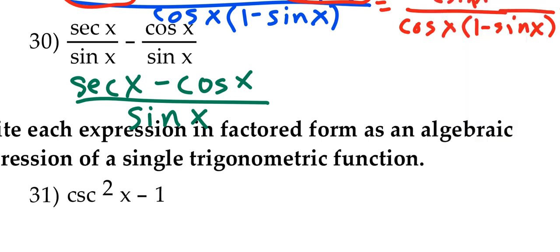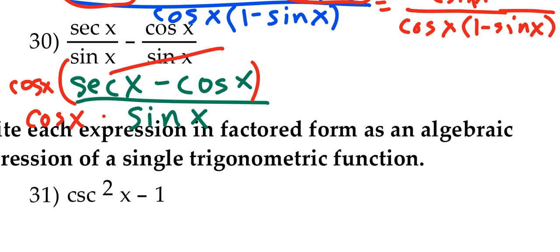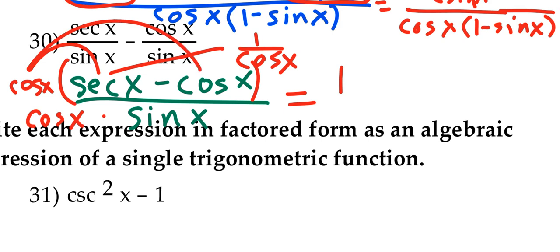All right, I'm just thinking out loud here. I think I'm going along the same lines you are a little bit. What happens if I multiply this by cosine x? Now, I'm not saying this is gonna work, because I was trying to do what you're thinking. All right, so some of you have already told me that secant x is 1 over cosine. So just keep that in your mind. So when we distribute that to that, what do we get? 1. We get 1, right? And then when we distribute the cosine x to the minus cosine x, we get minus what?